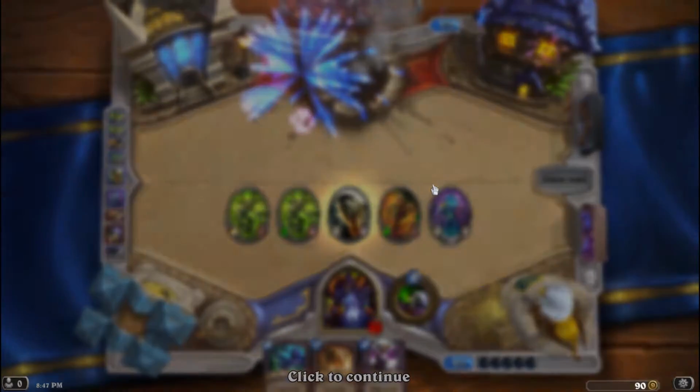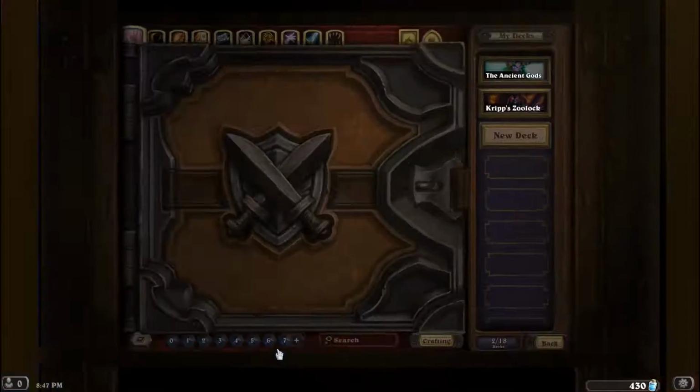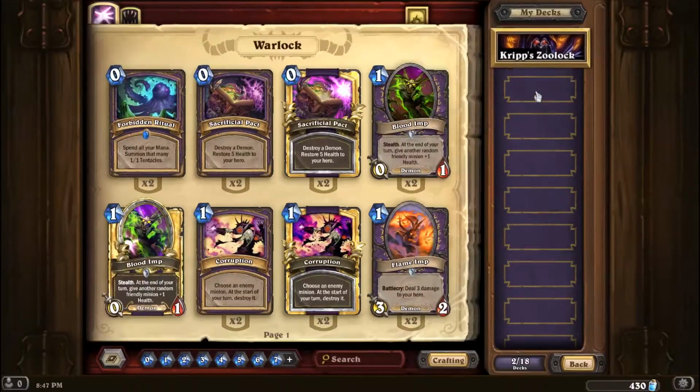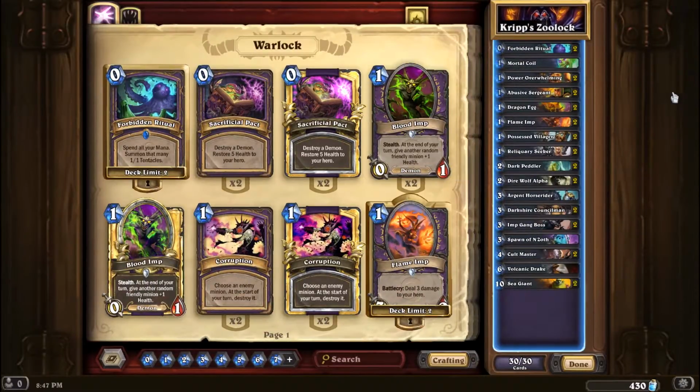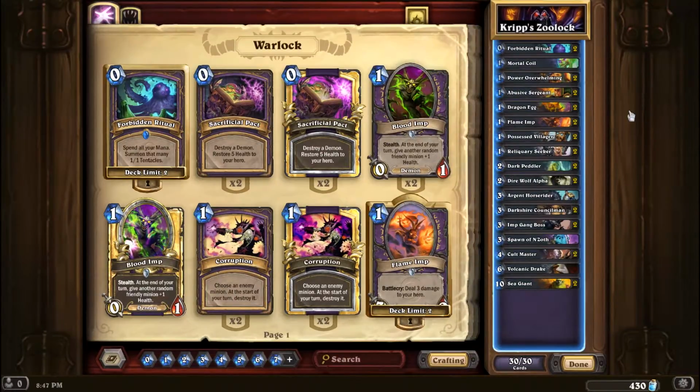Oh, just before I leave, I know I said at the beginning that I didn't want to spend a lot of time looking at the deck itself because I just kind of wanted to jump into the gameplay. But just in case you're wondering what is in this deck, Kripp's Zoolock here, let's take a very quick look at that. I'm not even going to go through everything, but there it is on the screen. If you want to screenshot that and check it out, that is Kripparian Zoolock.